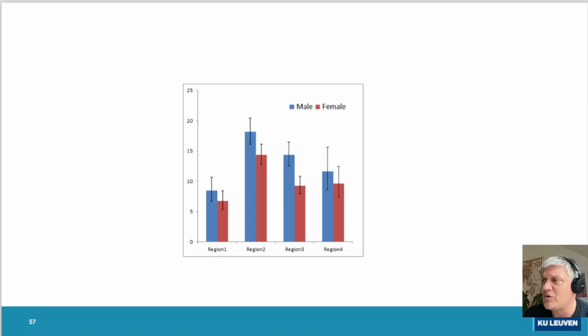So the next one we're looking at is a statistical graph, a bar chart with error bars. Yes, there is no axis legend here. That could be improved, but there's something more important that's going wrong here as well, which is something that you will not realize if you didn't follow this course, and if you don't look at things from a visual perspective. So basically, what we see here, this could mean anything.